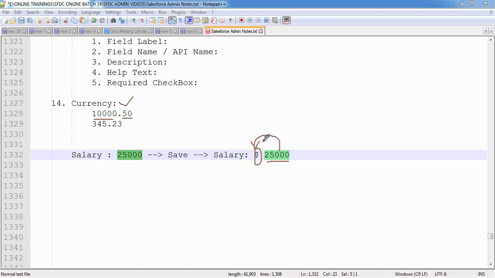The currency field allows us to store numerical values up to 18 digits, like yesterday we discussed for the number data type, and for percent also. Here also, the currency data type allows us to store a numerical value containing a maximum of 18 digits, including decimal points.